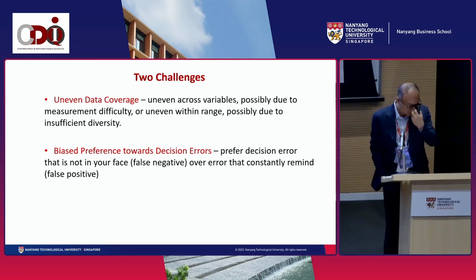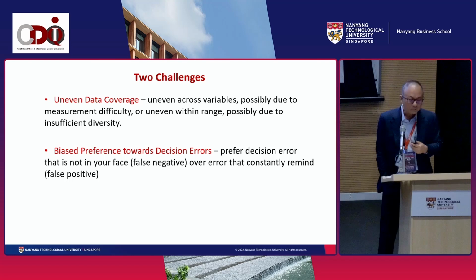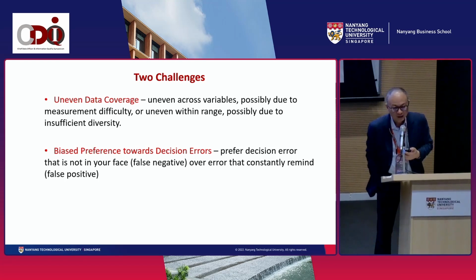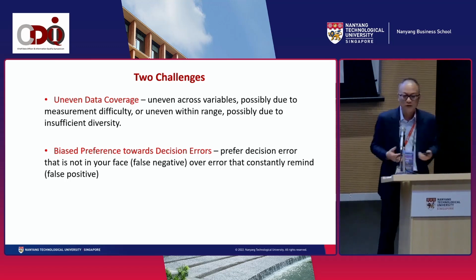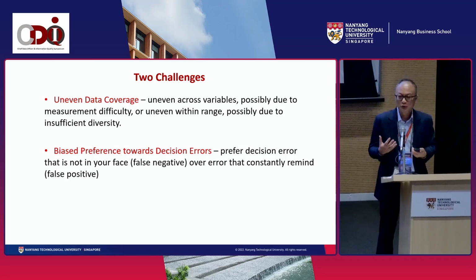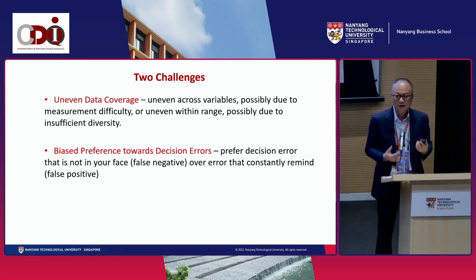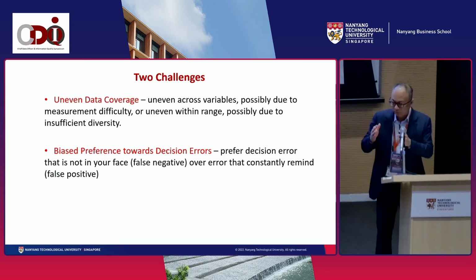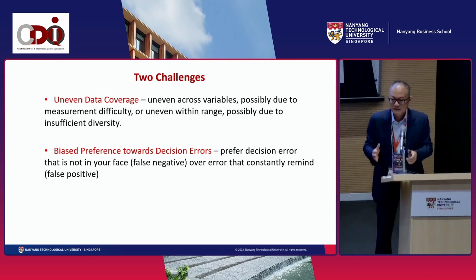Now, what are the 2 challenges? First, what I face is uneven data coverage, and I'm sure every one of you faces that kind of situation. That means you don't get all the data that you want. A lot of the time, there's a big chunk of data on a particular part that is missing. And it is missing not because you're not collecting it, but because those people are not coming to you to give you that data. And you need to know that.